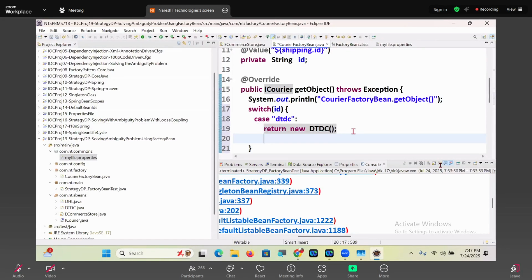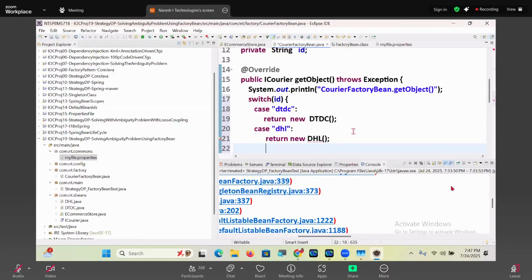Case. Tell me. DHL. Return new DHL. Okay, new DHL object. After return, does break execute?